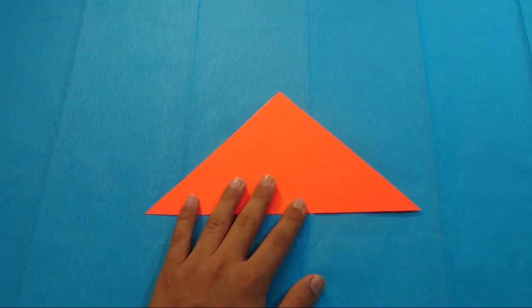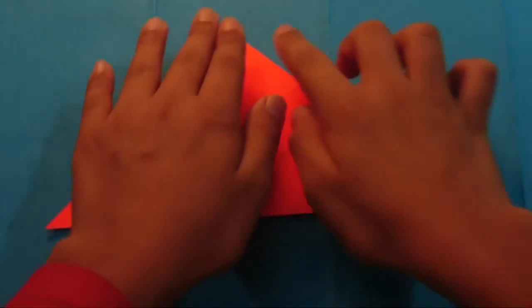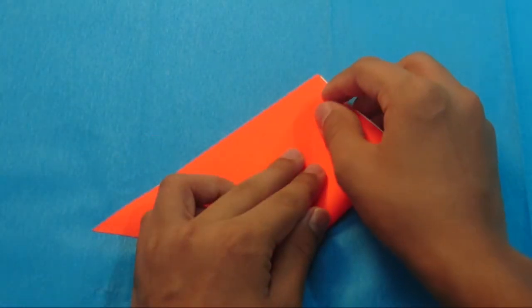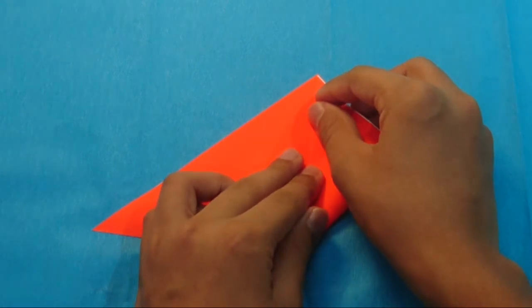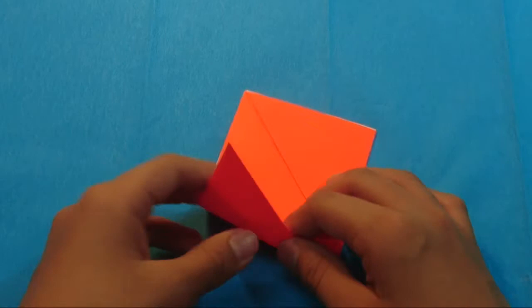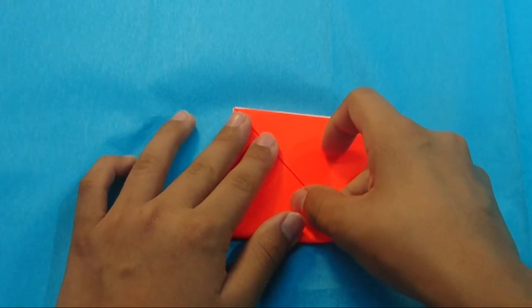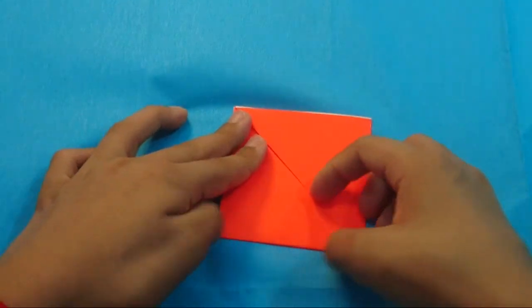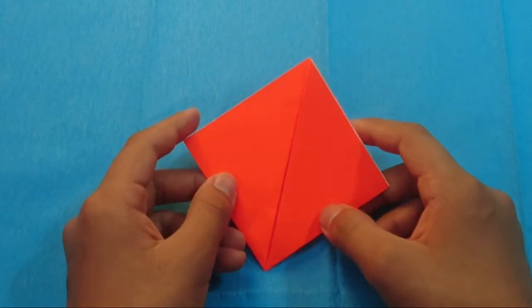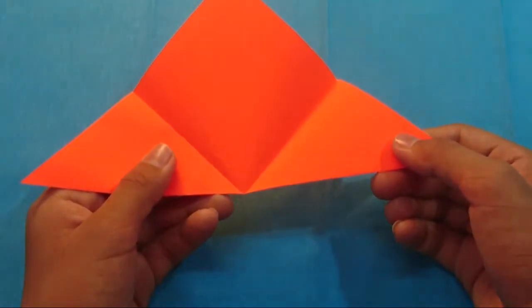Okay, so now fold these two corners to the top, like this. Okay, so now let's just unfold these two flaps.